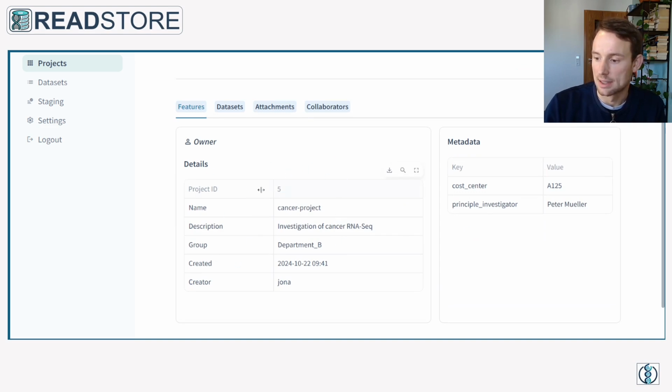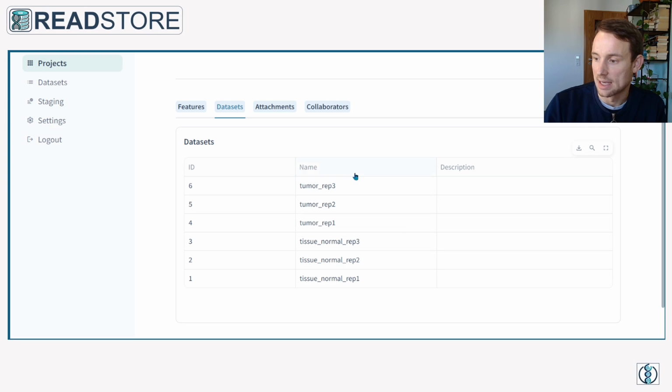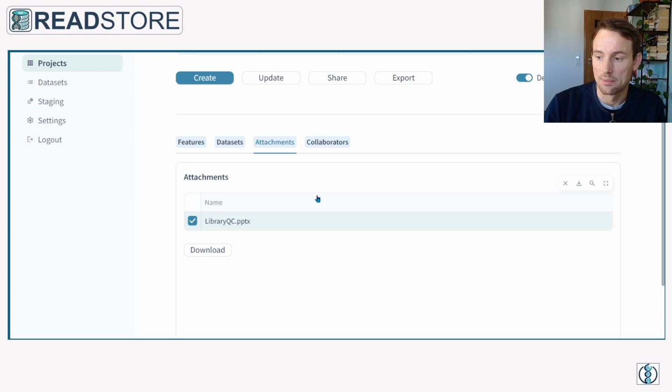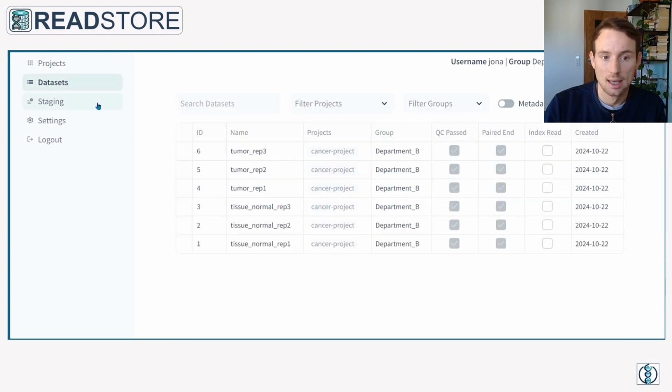Again, this is some information about the project itself, the metadata, all the datasets that are attached here, attachments, which we can also download here via this button. And finally, we also have collaborators in case we share datasets between groups.